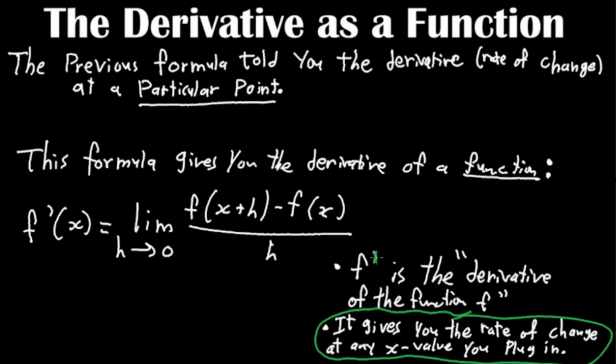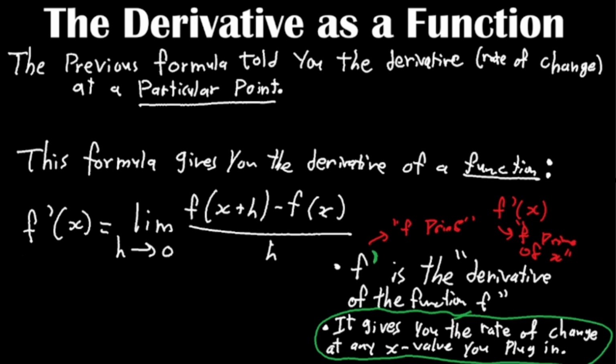By the way, derivatives' notation uses this little prime symbol. I'll go over this in a little bit. There are other ways to talk about derivatives, but this is one way of saying it. You say the function and then you just add a little prime or apostrophe. This is read as f prime. And this is f prime of x. And in this, f prime of x is a function.